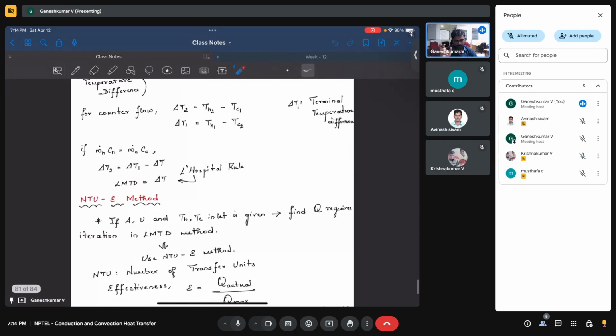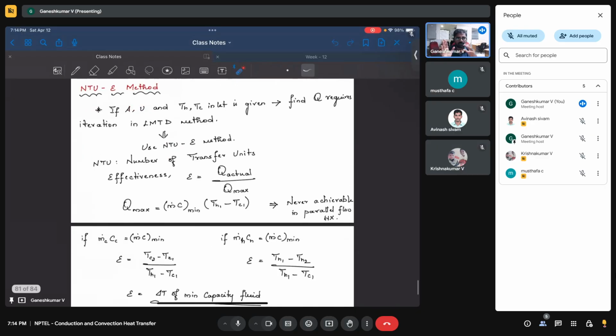Now in some places, I have some heat exchanger and I want to quantify the performance of this heat exchanger, let's say. So I'm giving some m dot and I'm giving some temperature at the inlet, but I don't know what the temperature at the outlet is. So that is something that we need to find out. Okay, so given the heat exchanger, given its area, we need to find out how much this heat exchanger is going to cool down my hot fluid, or how much this heat exchanger is going to heat up the cold fluid, right? So then it becomes a performance evaluation of the heat exchanger.